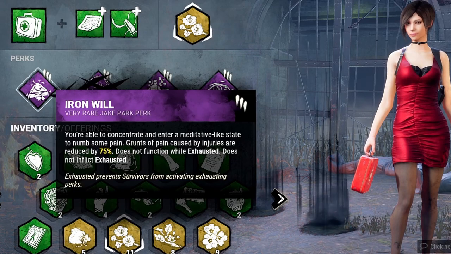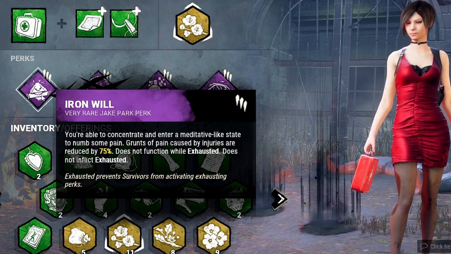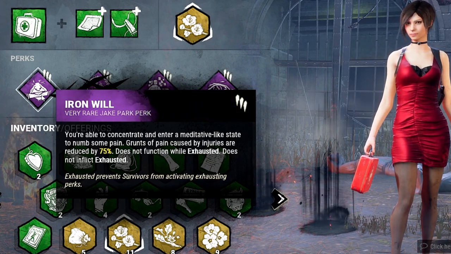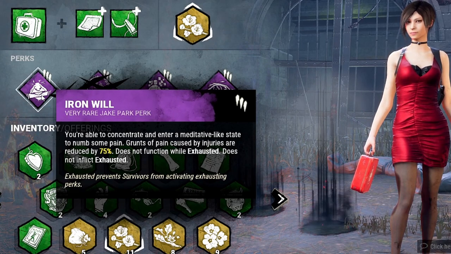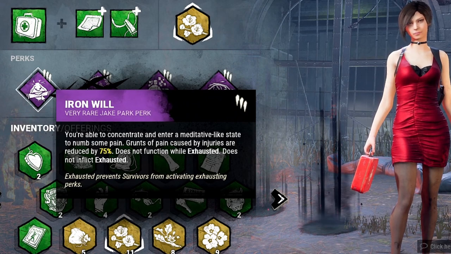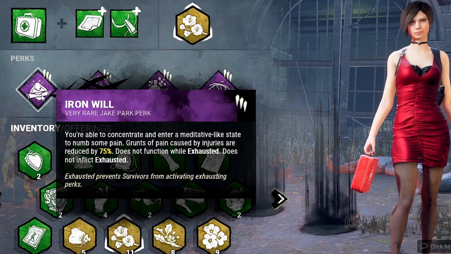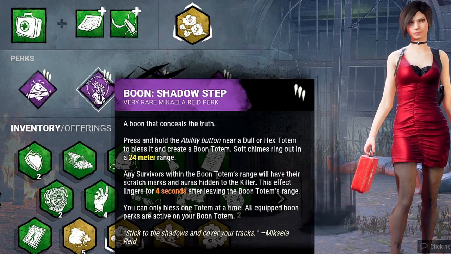So we're starting off with Iron Will. This muffles our grunts of pain by 75%. It doesn't work when we're exhausted, but we're not using any perks that will cause us to be exhausted, so not an issue for this build. This is just going to help us be a lot stealthier in those moments where we are actually injured. So this way we're harder to track, we're harder to hear, we can be a little bit sneaky. Good stuff.